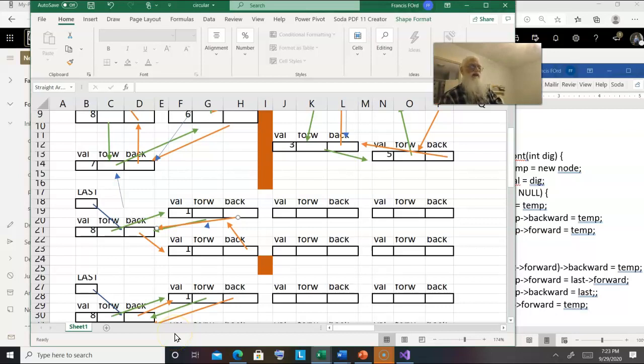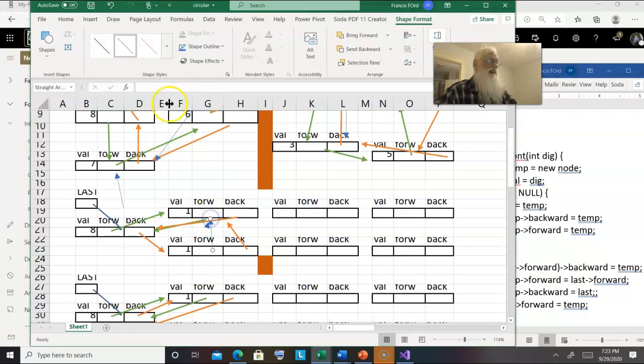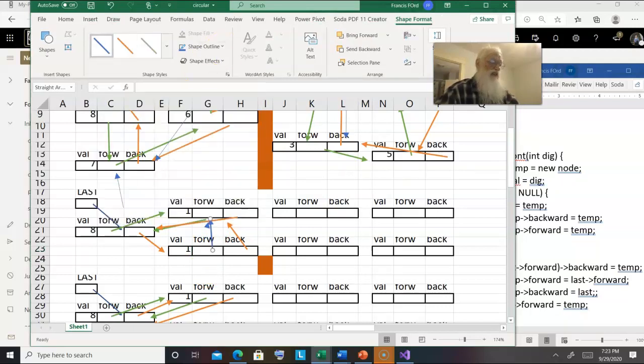Yes, it's 1. The forwards go, I didn't have the last forward in there, pardon me. So let me put the last forward in. This goes to there, and that is green. Now let's look at the forwards again.